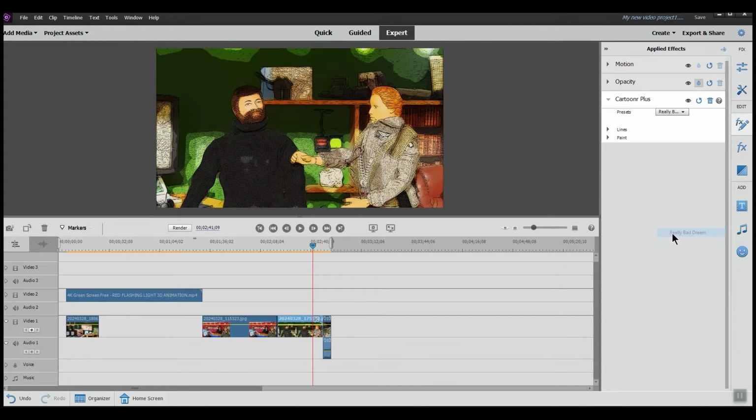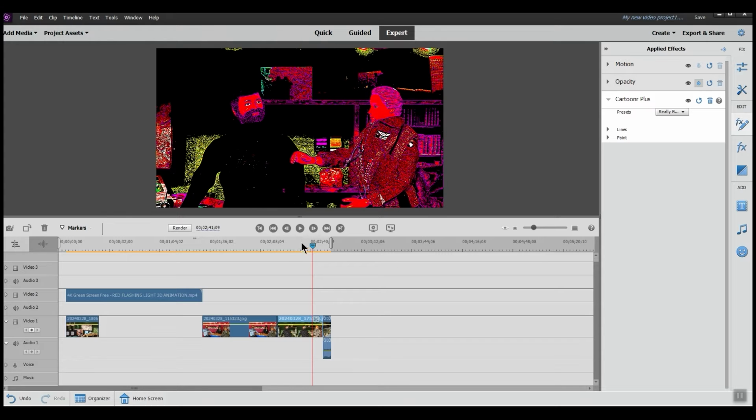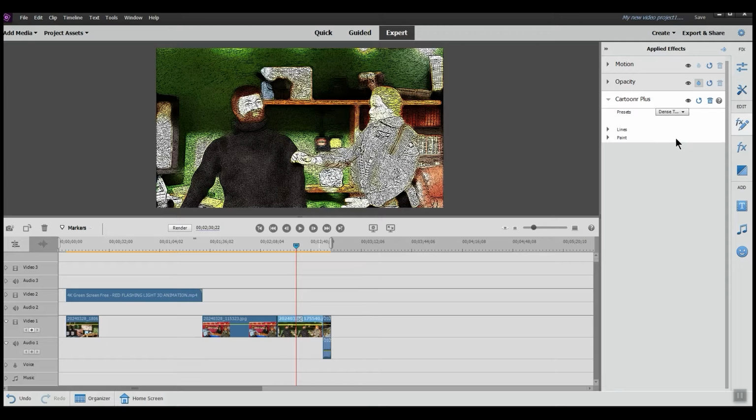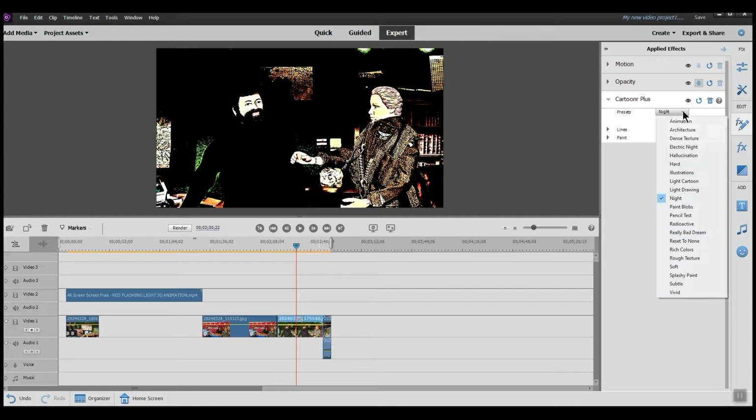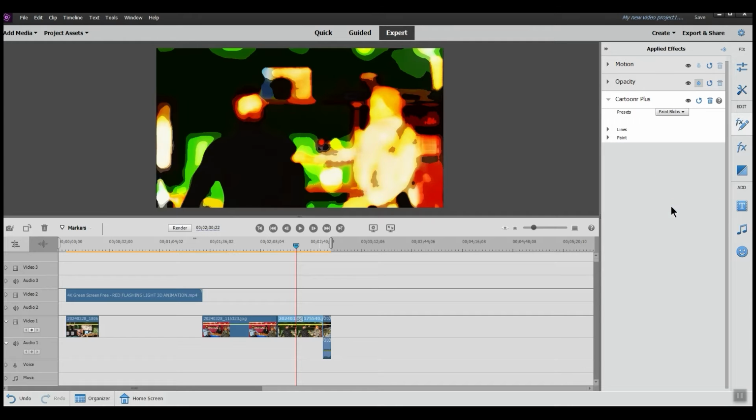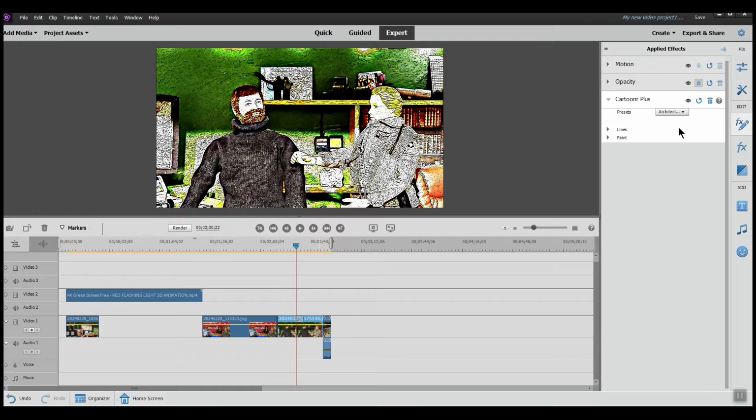So here I click on some different styles, and you can see that some of them are quite dramatic, and then I'll select a different one, and there's a whole range of them. So you can do a lot of creative things with Adobe Premiere Elements, and this is not available on the more sophisticated and expensive Adobe Premiere Pro.